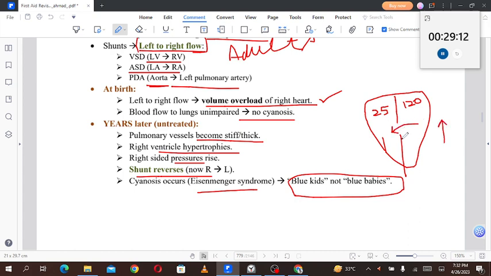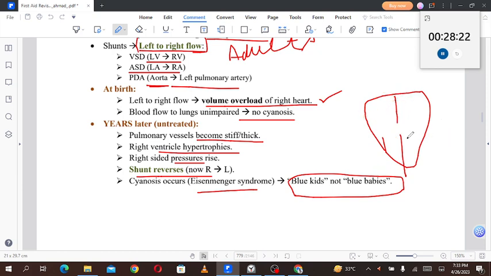Now, due to a constant, persistent, chronically patent ventricular septal defect, in which the blood is constantly moving towards the right side, the right side starts undergoing hypertrophy. Secondly, the pulmonary artery valves, or the pulmonary artery connected to the right heart, also become irritated and hypertrophied, and the valve becomes stenotic. Thirdly, there is increased afterload for the right heart, so the ultimate pressure may become 125. It keeps increasing persistently, which causes the pressure to rise more than the left ventricle. So the shunt that was normally left to right becomes right to left, and this phenomenon is called Eisenmenger syndrome.